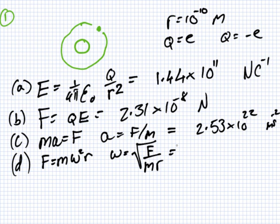What's the value for the epsilon? It's on the calculator, I don't remember it off the top of my head. 1.59 times.